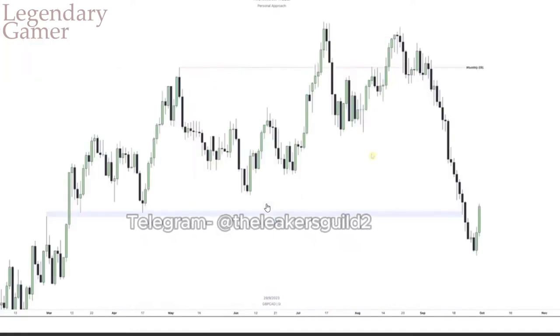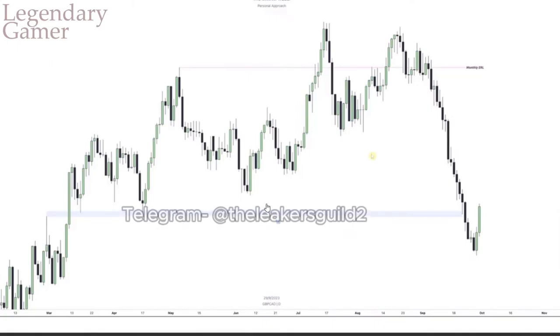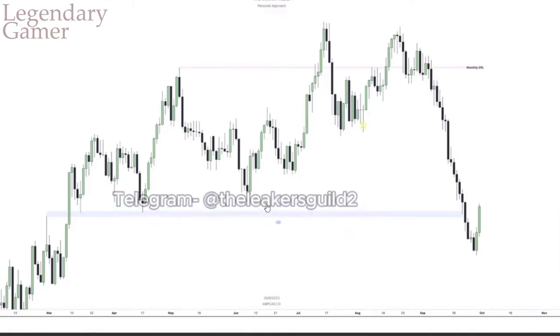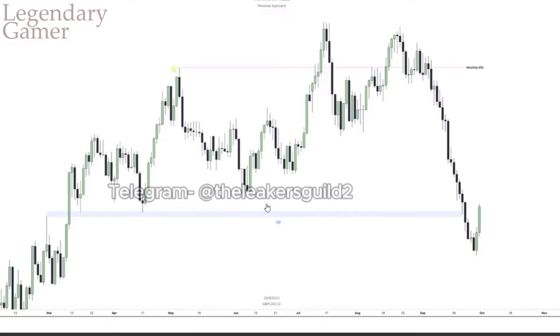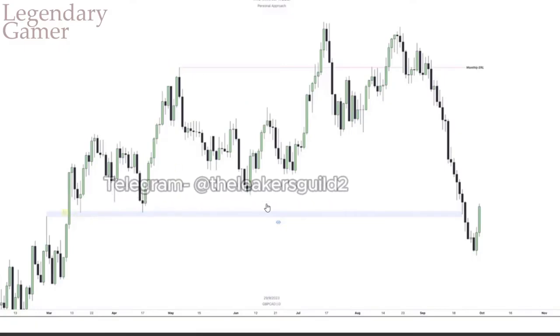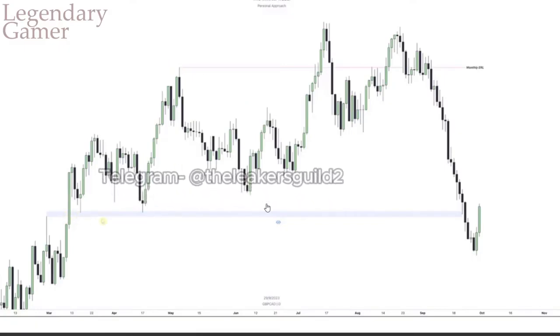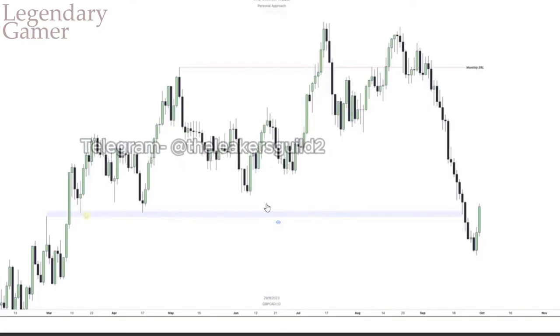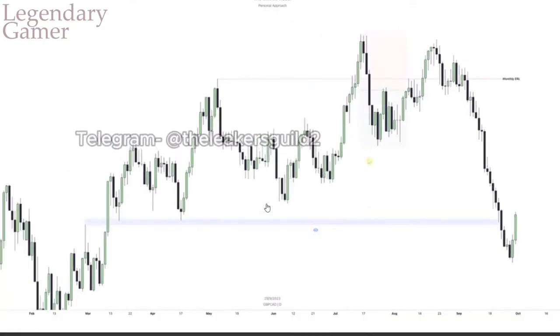We started off with the monthly and we're diving into the daily right now to get a little bit of a clearer picture. We've got that monthly external range and we've got that monthly internal range, which is the draw on liquidity. And also notice how we have some clean lows here, right? Just at the monthly fair value gap, which is also a nice target to be going for. Mark out your premium and discount as always.